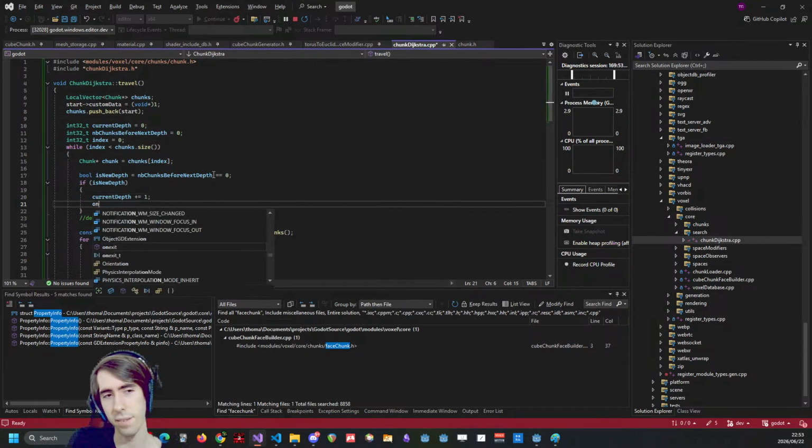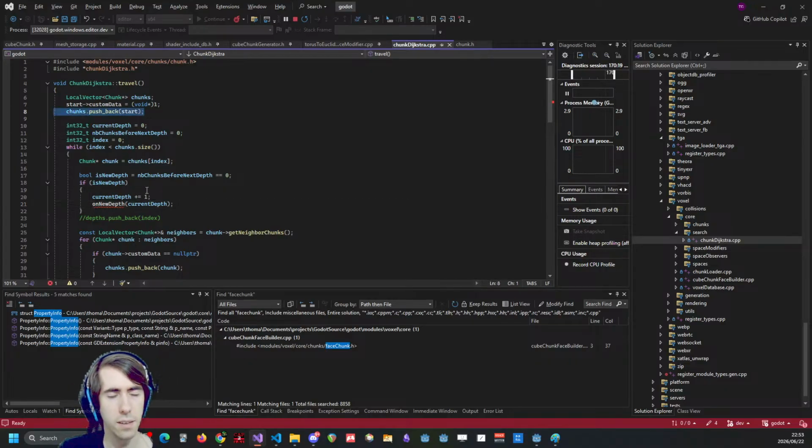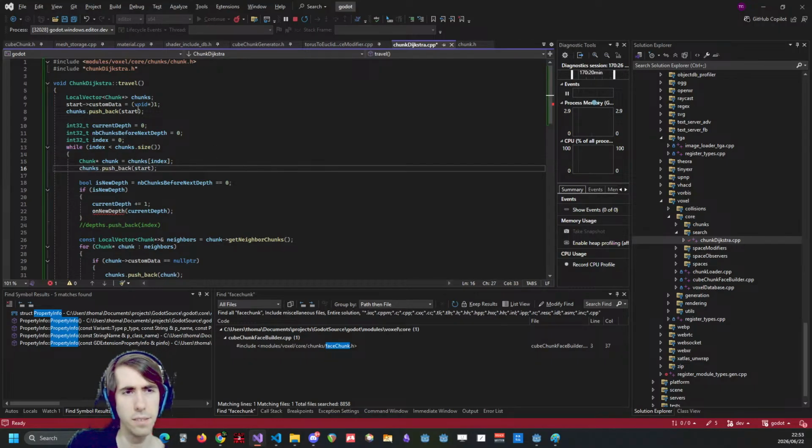And maybe I have on new depth that might be empty and might be optimized away. So you can have this, the new depth. Oh, so that means I can actually put things like here.